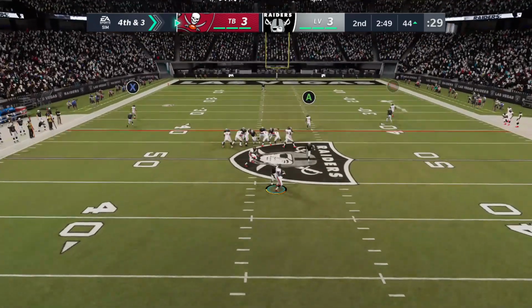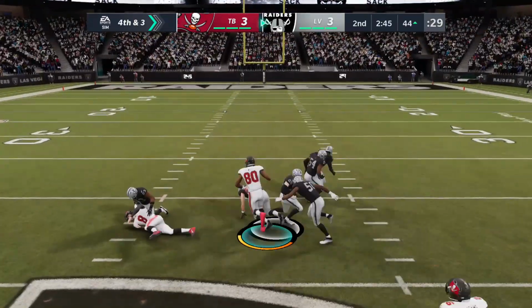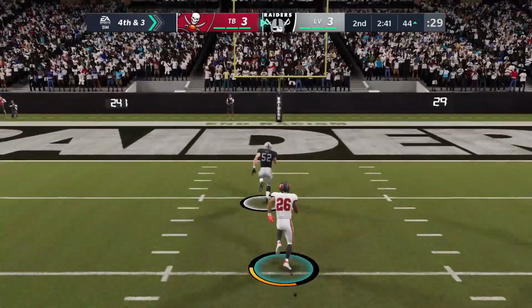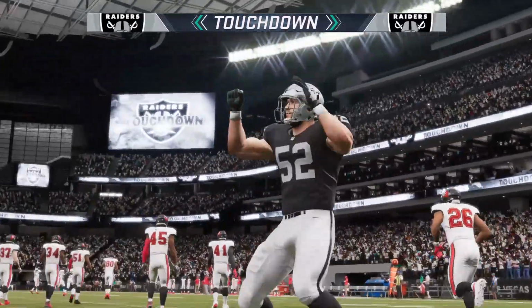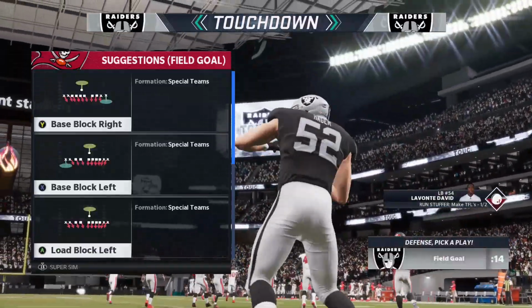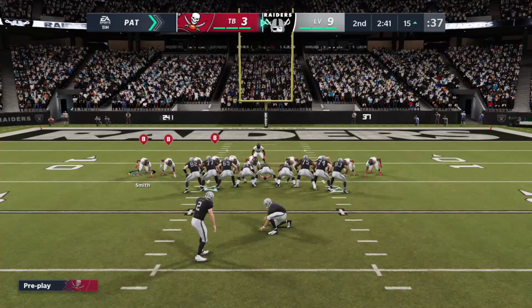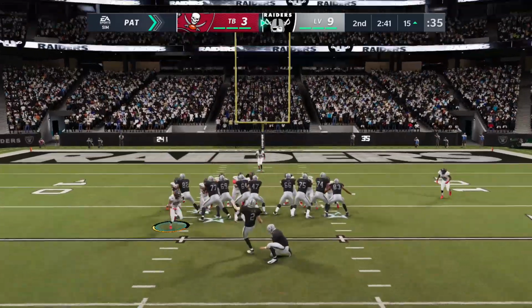And look at this. Another fake. Nowhere to go here. He lost the football. Weaving through traffic, and now he's free. And he's into the end zone. It's a fumble return for 6 and a Raider touchdown. On for the point. So the defense forces the fumble. They get the score, and a guy on defense becoming offensive there, Charles.